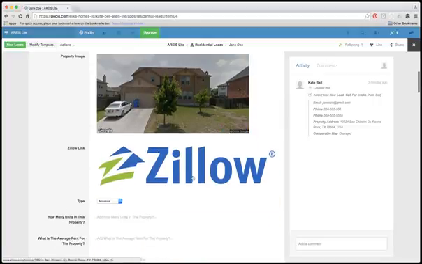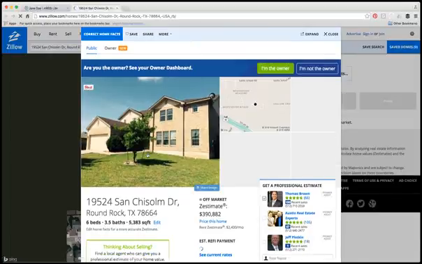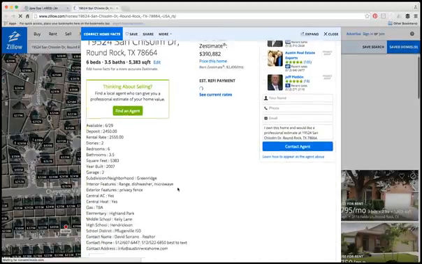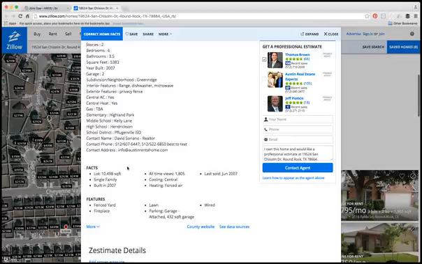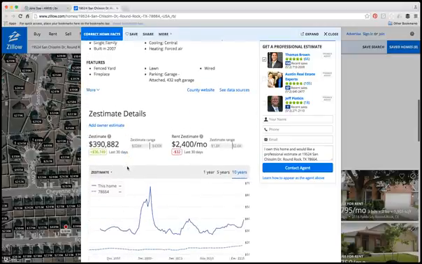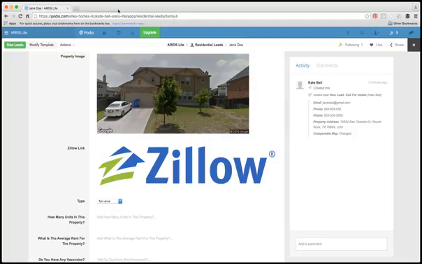Also, while you're talking to the seller, if this property has a Zillow link, it's going to be loaded right here. And when you click on it, it's going to open up a new window and take you to Zillow. And you'll get to see all the information that Zillow has on the property, again, while you're talking to the seller. So you never have to go away from the program. You never have to hang up on them. It'll tell you everything that you need to know about the property, right?